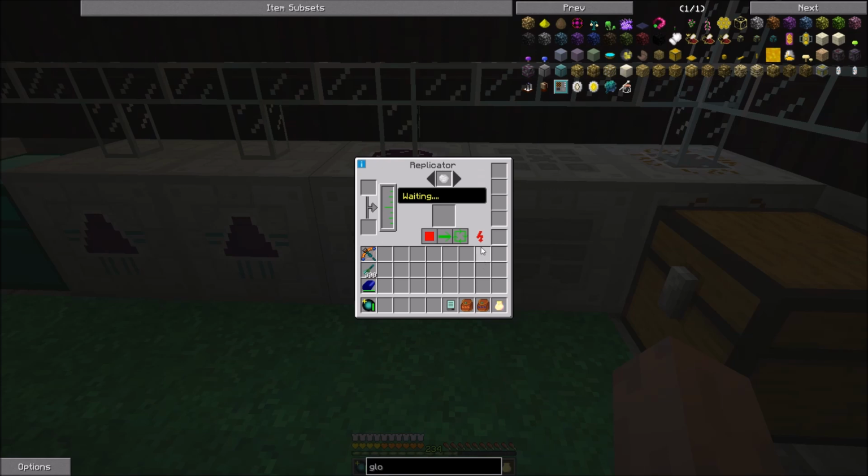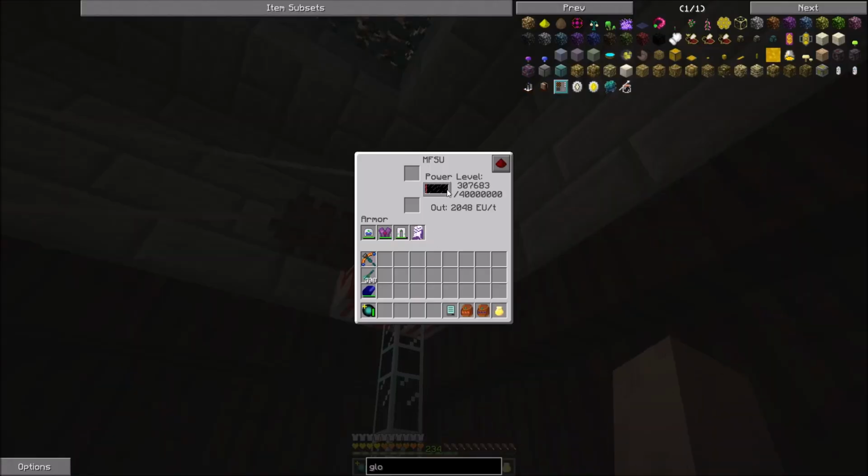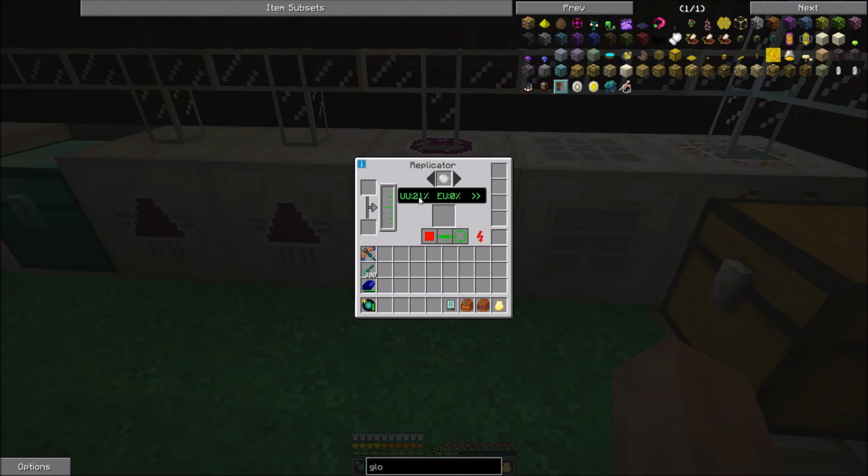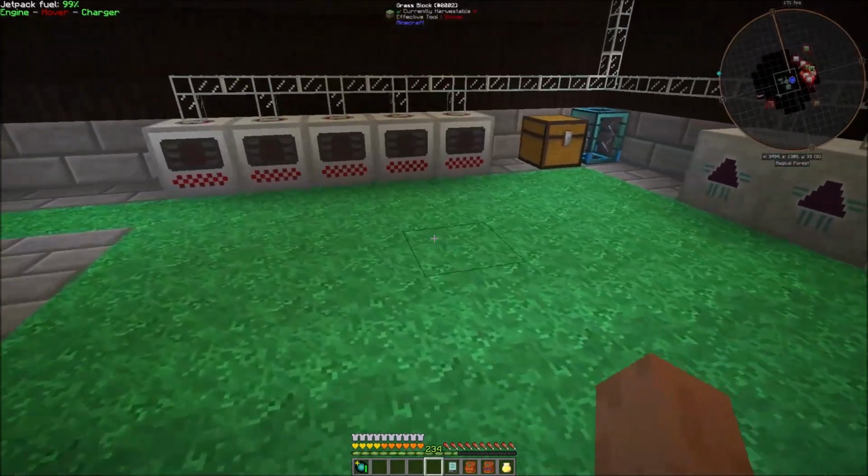And I guess there it is. Now we have to do repeat run. Yeah, let's do this. Alright, I think it's going. How much power are we using? We are using gobs and gobs and gobs of power. Like when it gets to 100, is that it? Let me sit on that.